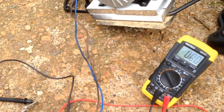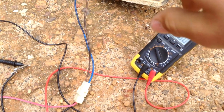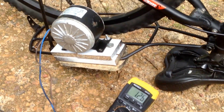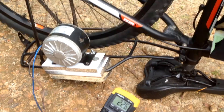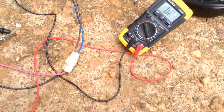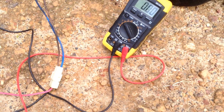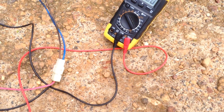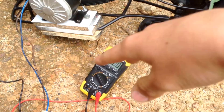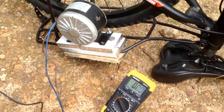My basic idea is to have a switch which switches from connecting to the motor controller to connecting to a step-up converter. So as I'm pedaling very slow, it has to be at least making two volts. Basically, going at a slow speed I can still charge the batteries, or I could be going at a faster speed and charging them faster. The step-up converter takes in the voltage — say two volts if you're going slow — and steps it up to 42 volts, which would charge the lithium battery pack.